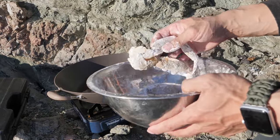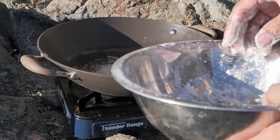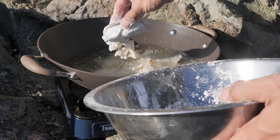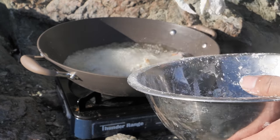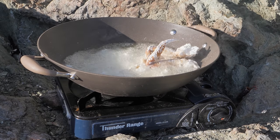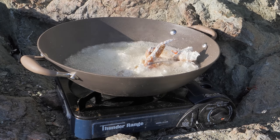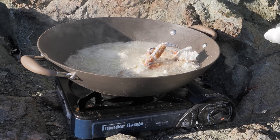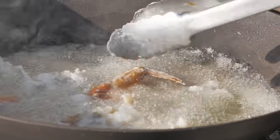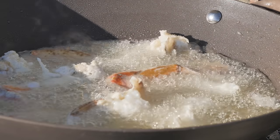Here we go. Let's test it real fast. Oh yeah, that's ready. I'm gonna do this for about 2 minutes. Look at that, it's so nice. And you wanna move them often so they don't stick together. We're actually gonna double fry these guys. That smells so good. It's my absolute favorite way of cooking crab.